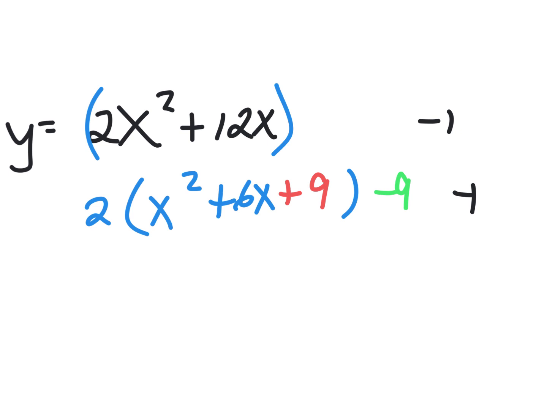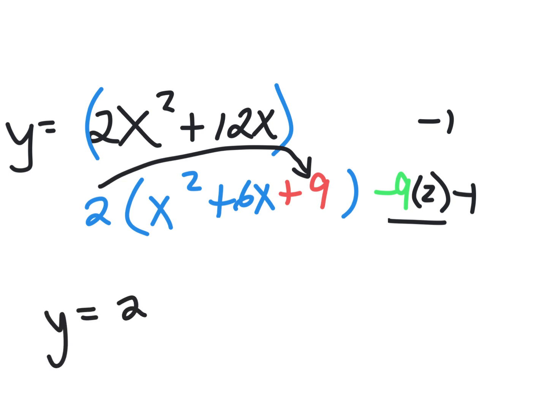I'm missing a piece. You multiply the 9 by 2. Why does that get times by 2? You're right. Why does it get times by 2? Because you factored out the 2 before, so this 9, the red 9, was actually going to be multiplied out and made worth 18. And this needs to cancel it. That's the why for sure. Okay, and then final answer, y equals 2 parentheses. What do you put here? x plus 3 squared. Nice. And the final last thing?